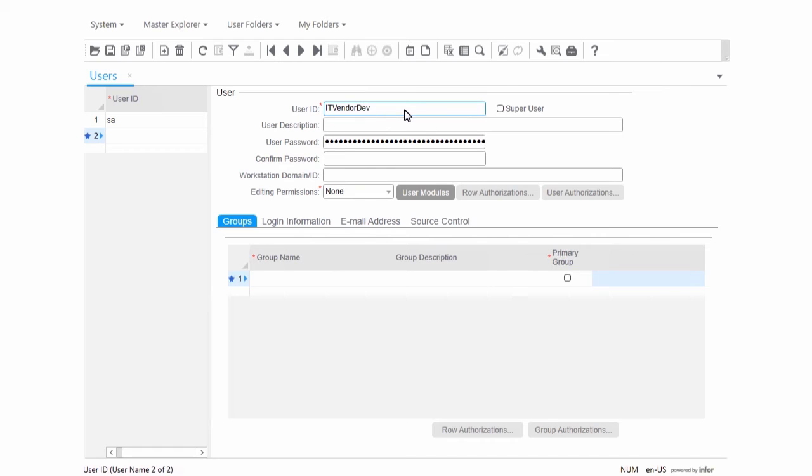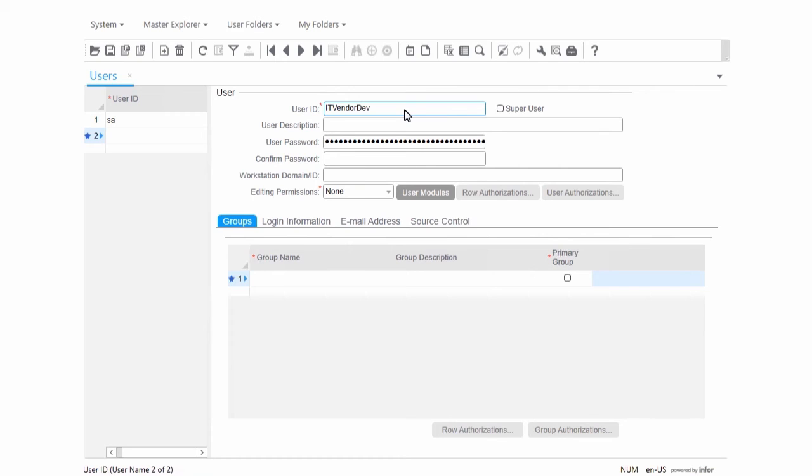This brings up a point that you should consider carefully, and that is, how do you want to identify or name your users? In most cases, in a real-world situation, we recommend simply using the user's first initial and last name. Or you could use an employee ID number, or whatever. But you will want to come up with a naming convention that works for you, and then stick with it to avoid confusion and chaos later. For demonstration purposes, we plan to call our user IDs by IT for issue tracking, and then some form of the editing permissions that user has. Just whatever you do, make sure that you can remember the user ID later when you want to use it to sign in.